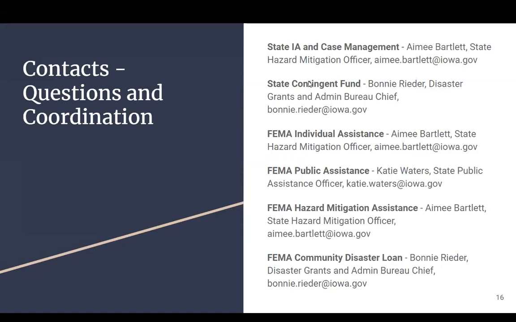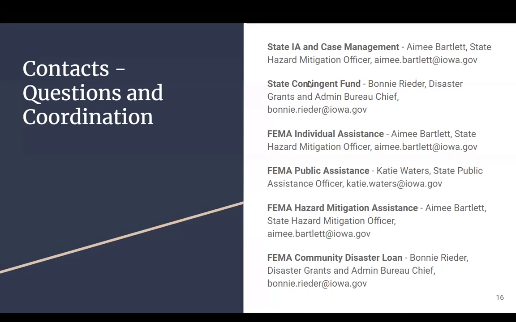And for individual assistance, recently we have seen FEMA, if they can make an outright declaration for a county based on the severity of the impact, they will declare that county or those couple of counties, and then they will defer a determination on other counties and give us an opportunity to provide some additional information.